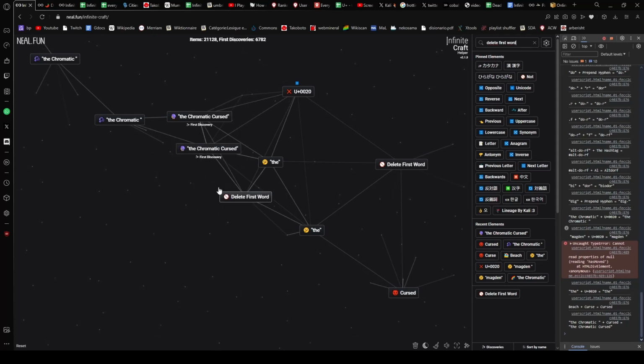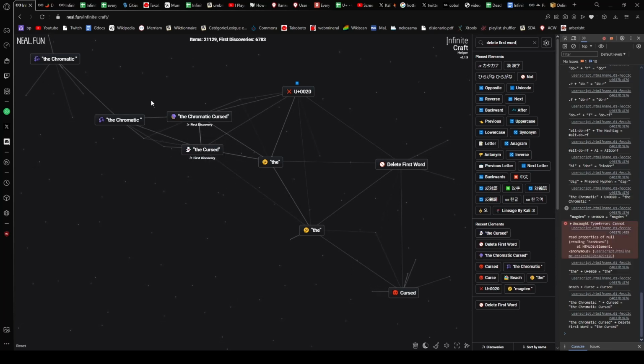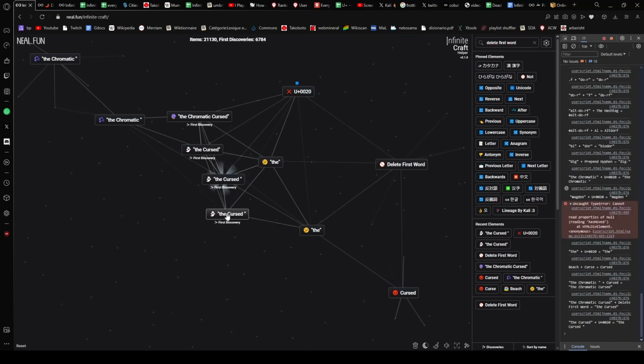It's very useful. So you delete the first word, and surprisingly, the chromatic is gone, and now you only have the cursed. You can notice that this is really useful because adding a space after makes the items capitalize themselves, which means that they're not dead. If you have seen my video on dead elements, you know why this is the case. But then, if I want to get the cursed element, I can add a space after. There we go. And I add the word element.